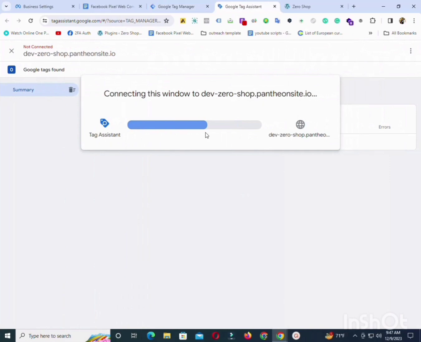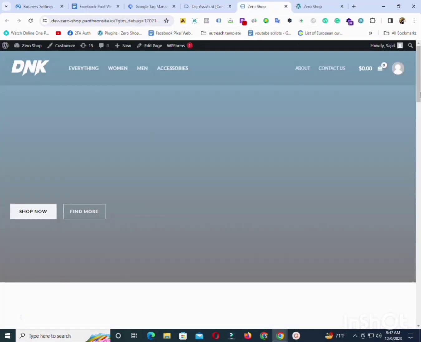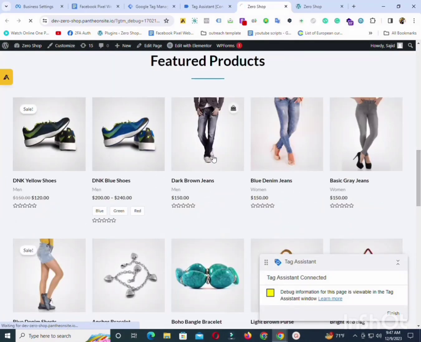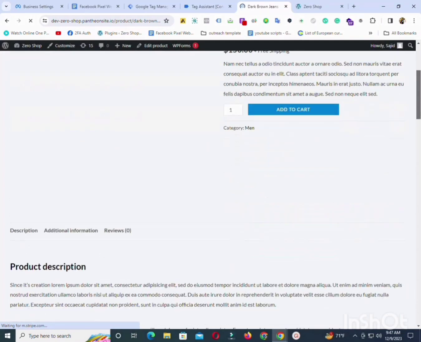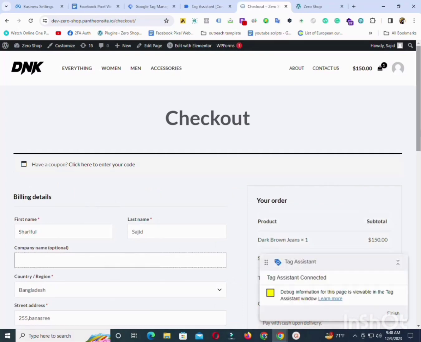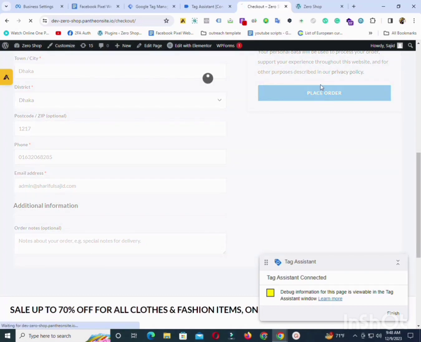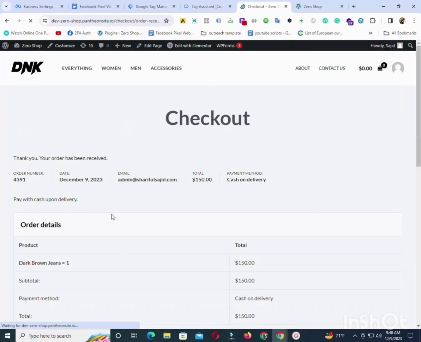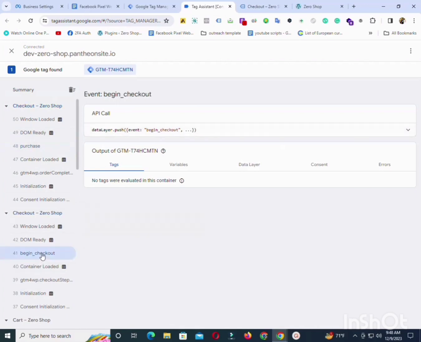Here I will check the data layer code. After placing a test order, you can see that the purchase event fired, and the begin checkout.